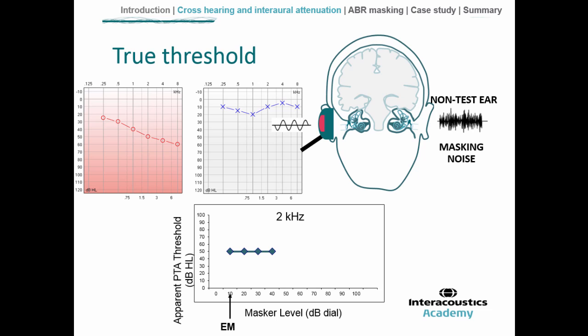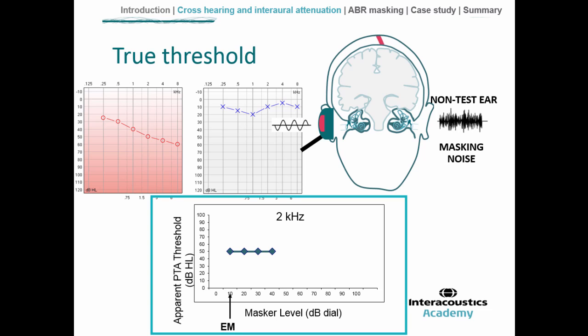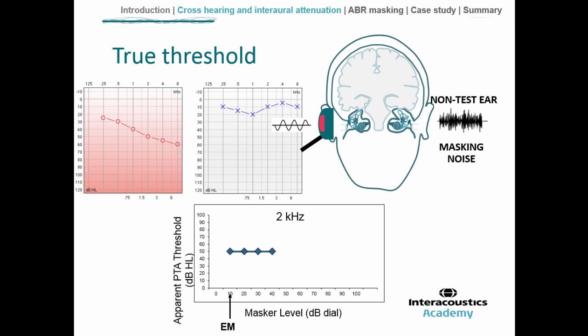And that's illustrated in this schematic here of a masking chart. So we have the apparent threshold on the right here, and then the level of masker. And as we gradually increase the masker on the left ear, because the left ear wasn't picking up the sound, it won't change the threshold, and so we just get a flat line on the masking function here. And so we can say that once we get a flat line of so many points, it was definitely a true threshold on the right. Now, as you remember, the other possibility is that actually the threshold changes.